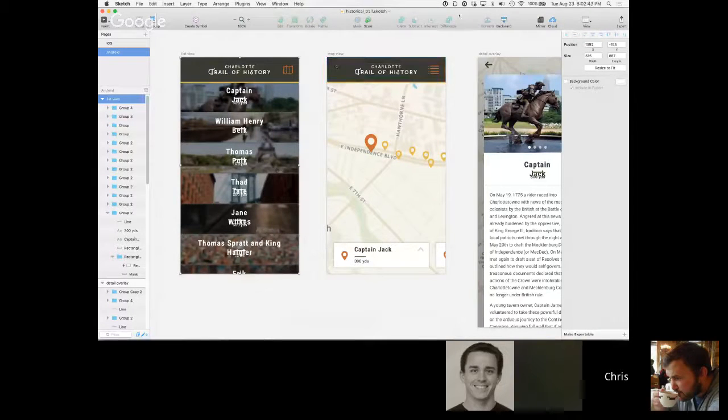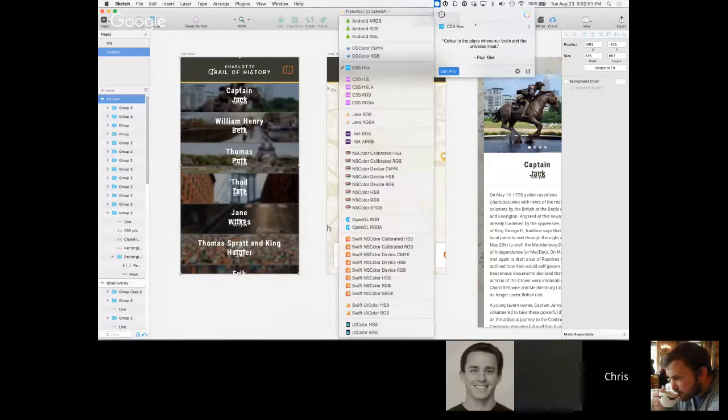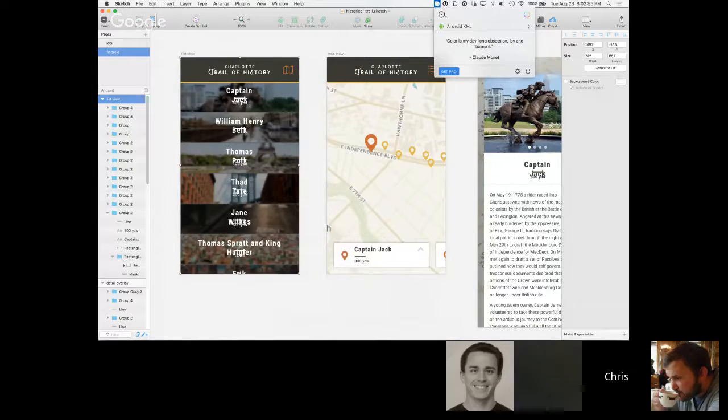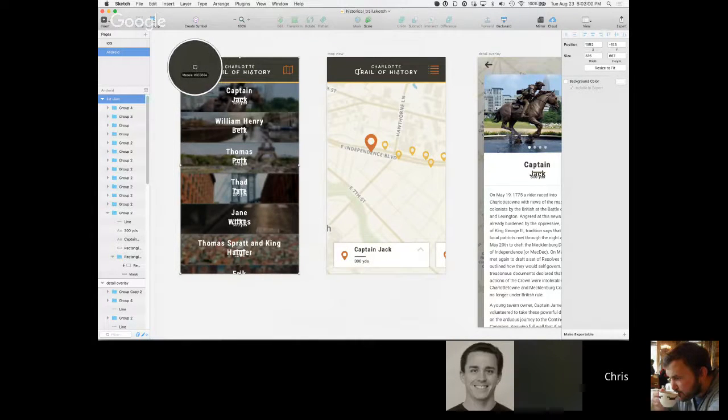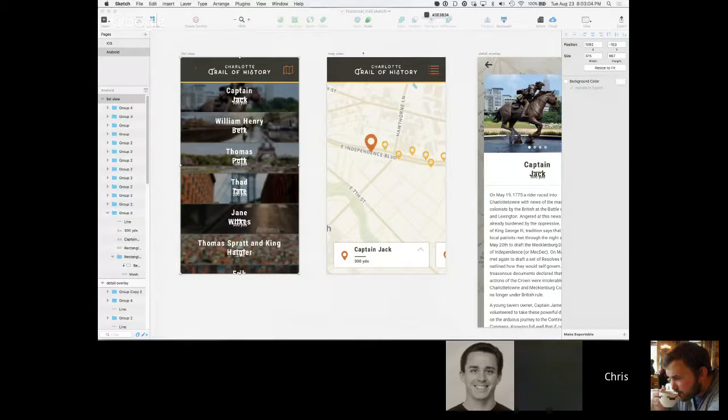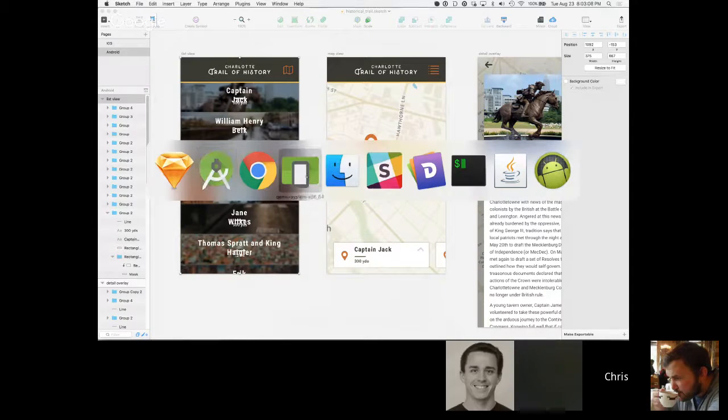Alright, so I've got this little tool called SIP I use just to grab colors. It's pretty cool. You come in here and you can say, I want to grab Android XML. There's a hotkey, but you can just mouse over a color in your design, and then you automatically get the XML copied to your clipboard.